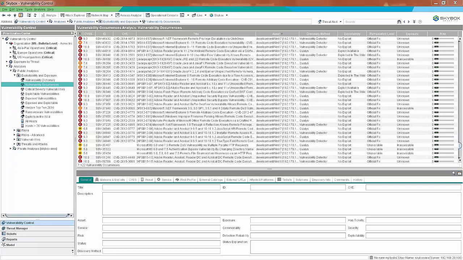In the default demo model of vulnerability control, there are over 800 assets and over 7,000 vulnerabilities. We want to show new assets and vulnerabilities being added. This is going to be easiest if we start from a blank slate. So we want to delete all of the existing assets and vulnerabilities.